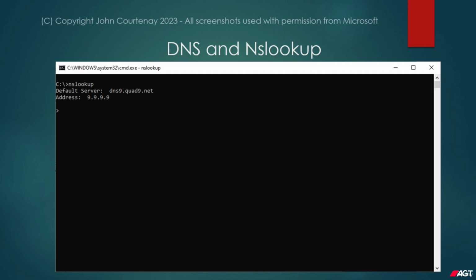PCs. NS Lookup is typically used to obtain the IP address or addresses tied to a specific domain name, but it can also be used the other way around. As well as A records, explained in more detail later on, the utility can also be used to obtain information such as MX records and various other record types. For example, if we type worldwideweb.google.co.uk, it will come back with its IP address, which in this case is 216.58.211.35. Notice here that because we're running a modern version of Windows Server, the IPv6 address is also displayed. IPv6 is not widely used at this time and so is beyond the scope of this course.